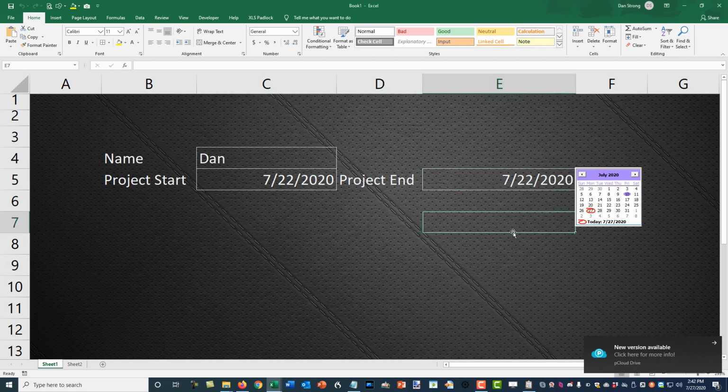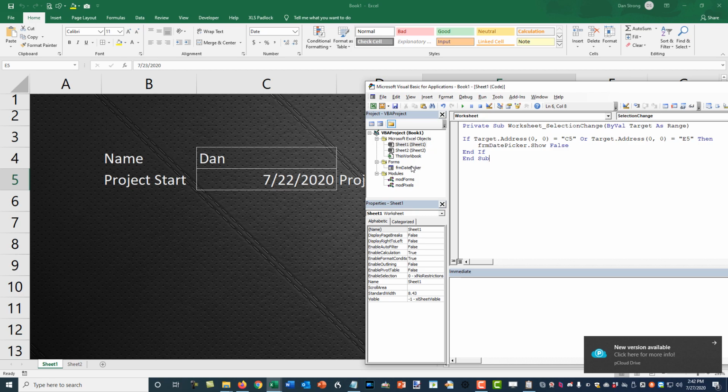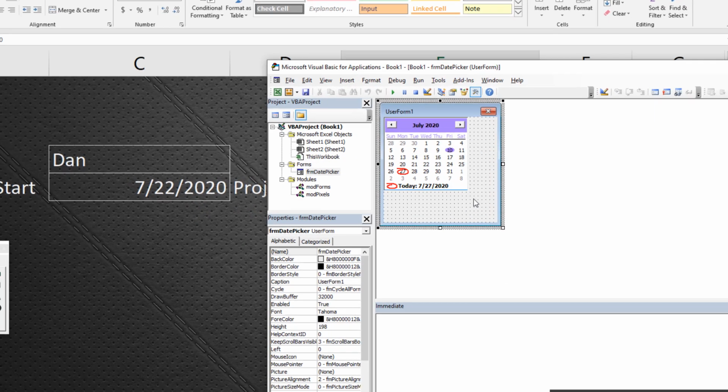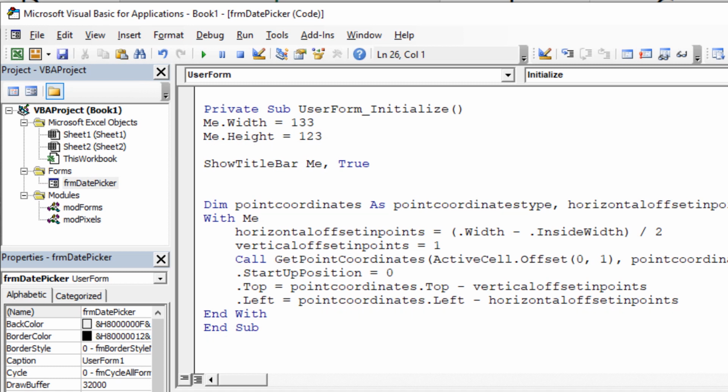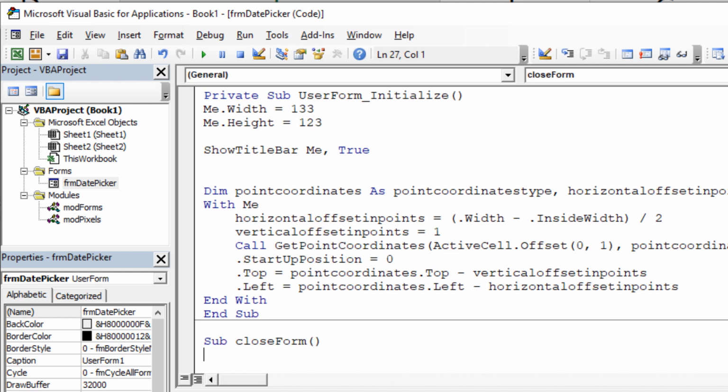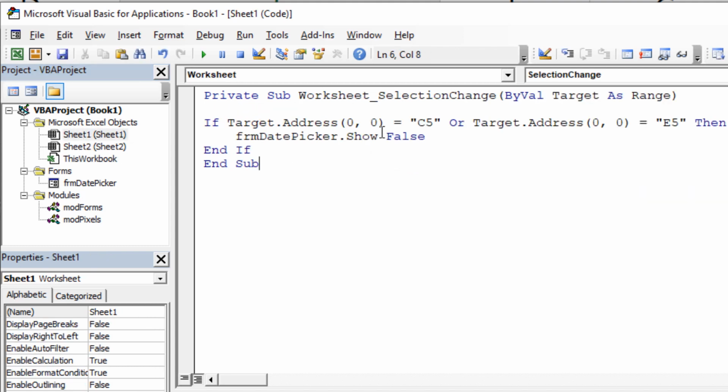If you want to do that, here's another feature if you want to keep watching. This is just more stuff basically playing around with it. But if you want to stick around, what I might do is I might put an event inside the form. So we'll call this a sub close form, something like that. And all it would be is unload me, or even me.hide if you just wanted it to be hidden whenever they click away.